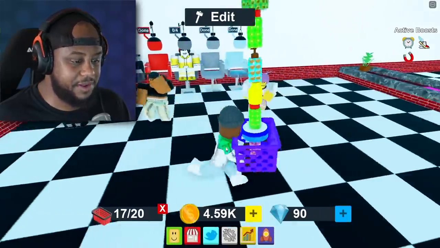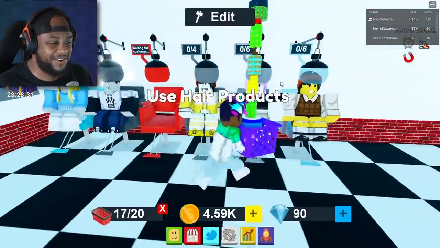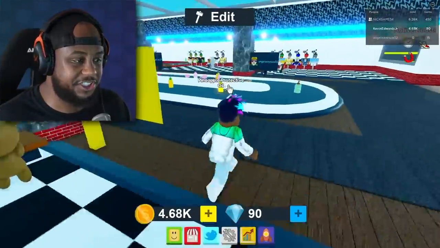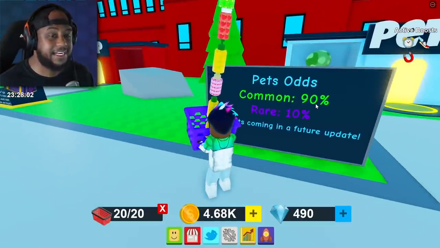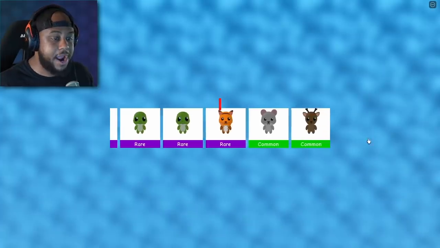Go ahead and claim. You know what? We got to start putting on some of these. Let's put on this one. Okay, so there you go. He's done. And our gold just keeps going up. Oh, that's why we kept getting common. It's a 90% chance and a 10% chance rare. That's pretty hard to get rare. Yo, we got a rare!